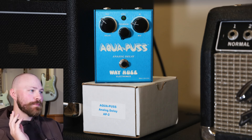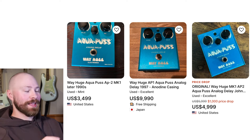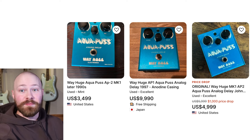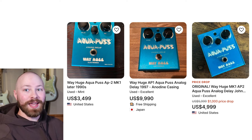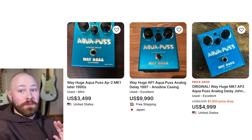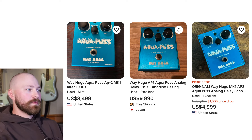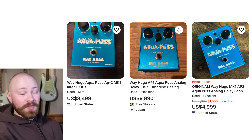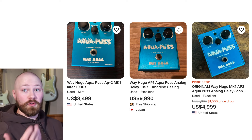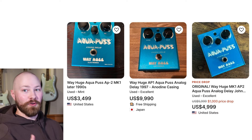Because this pedal was so difficult to get for such a long time, the fact that there have been three sitting on Reverb for quite a while now is just really unprecedented. For the longest time, if one did show up on Reverb it would be up there for maybe five minutes, and someone would buy it or send in a very competitive offer. You pretty much had to be one of the first people to see it pop up and be willing to right then and there spend a lot of money. But the three that have been sitting on Reverb are definitely overpriced in my opinion, and that's certainly why they've been sitting. I've just never seen three Mark 1s — never seen before.